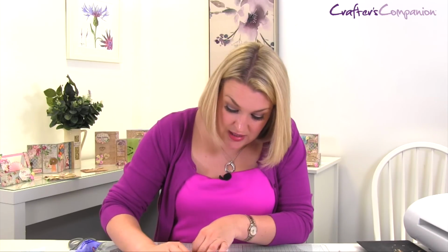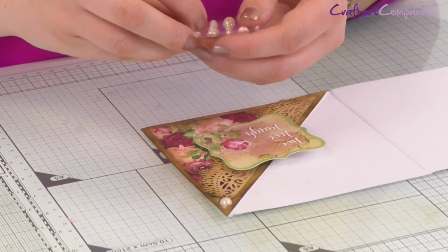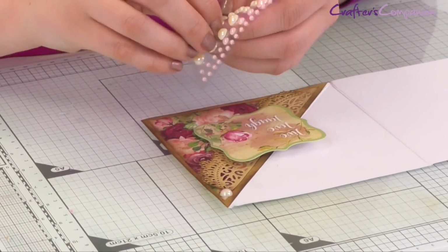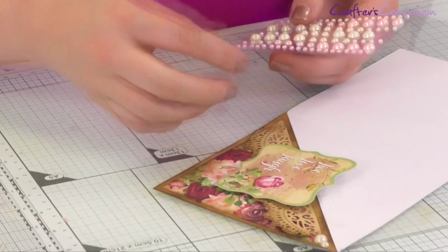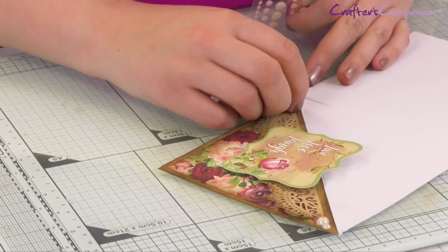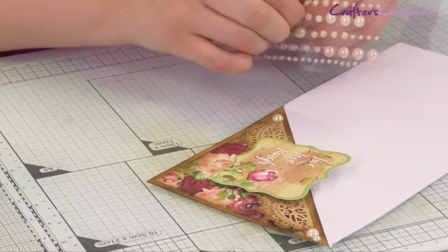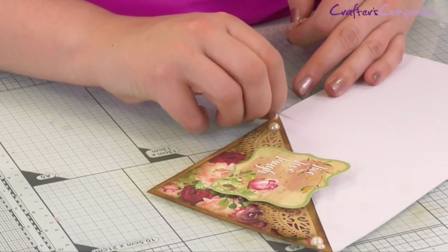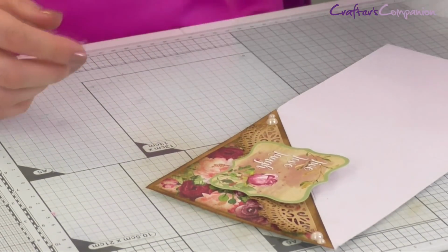I'm going to use some of those lovely pearls again, just at the sides. I do think they look really professional. And you see you've got different sizes of the pearls, so I'm going to use a large one and a small one right next to each other. This is what I love about the kits, is having everything perfectly matched, perfectly colour toned, all the components that you need to make your professional cards in there.